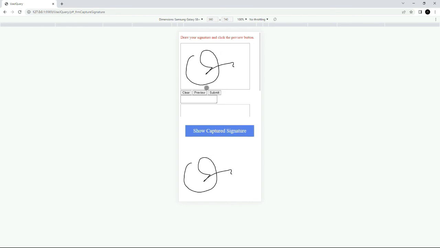So from the web context, we are able to execute the jQuery plugin, capture the signature, and send it into the native context of the visualizer. And when we click on this button, we use that captured signature and show it in the native context of the visualizer.